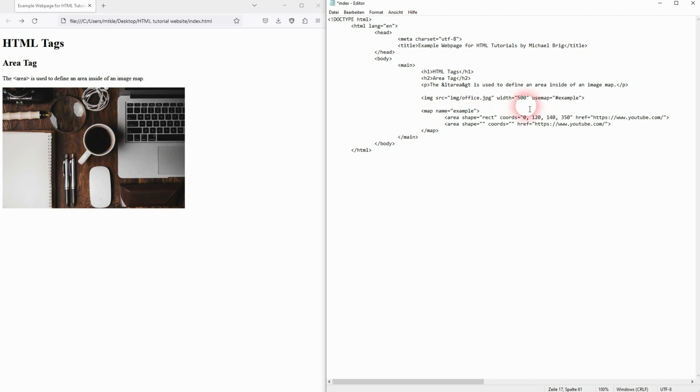But this time it's a circle, so the shape needs to be circle. And the coordinates are only 3. It's x center, y center, and the radius. We know that our width is 250, so the center for the width, the x position must be 250. And we know that 350 is the height, so let me use 125. That was a little bit too high, I would say. Let me check. I'll give it a radius of 50, and 125 is not that bad.